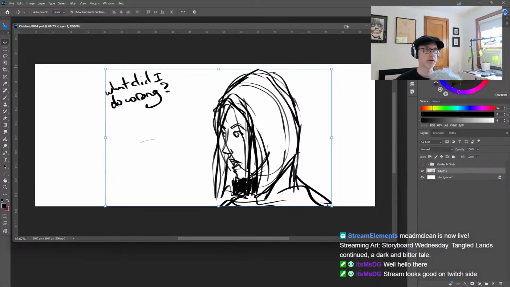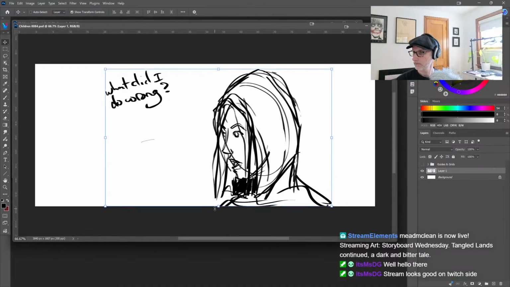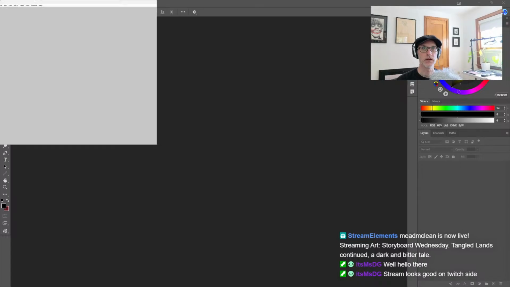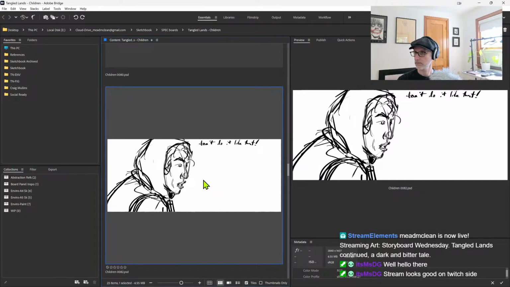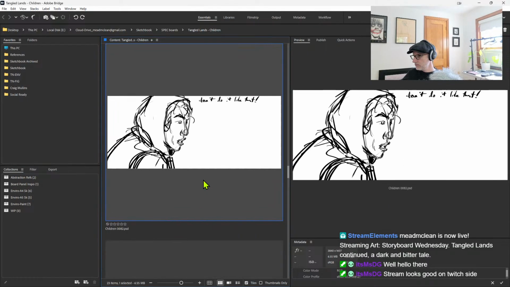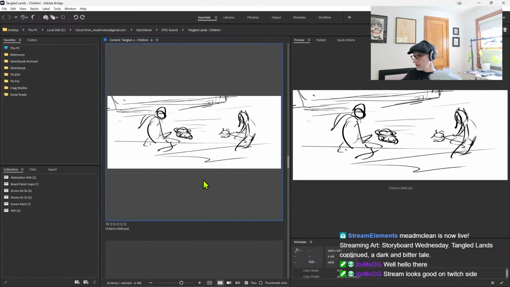So let's look at what it looks like a bridge when we flip between the two thumbnails. Actually, let me move bridge over here so we can just take a look at it. Yeah, so if we just flip back and forth, I mean, that looks right, to go from here to here to here.